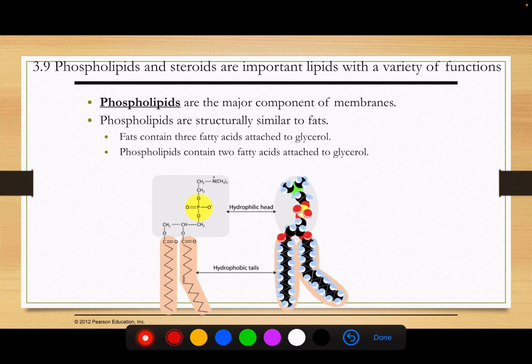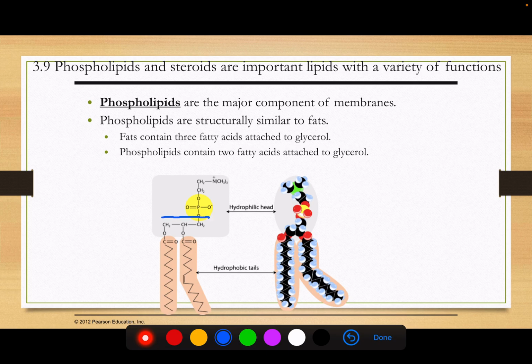And then we have what are called phospholipids. Phospholipids are a major component. We'll talk about these in membranes, whether they're organelle membranes or cell membranes. This is going to be your borders for your internal structures. So this is really important. And so with our phospholipid, we have that here.